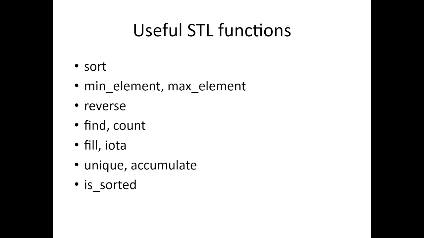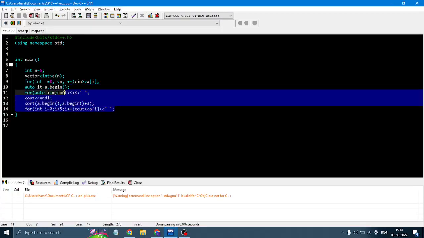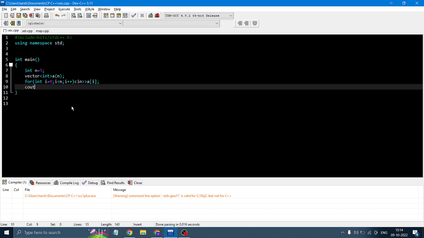These are some useful STL functions. Sort we have already seen. Minimum element returns the iterator, returns the position of the minimum element. Maximum element returns the position of the maximum element. So tell me, what if in this code I have to take the output of the maximum element?